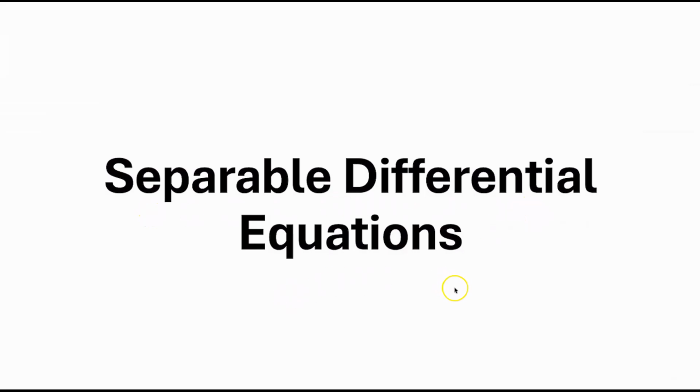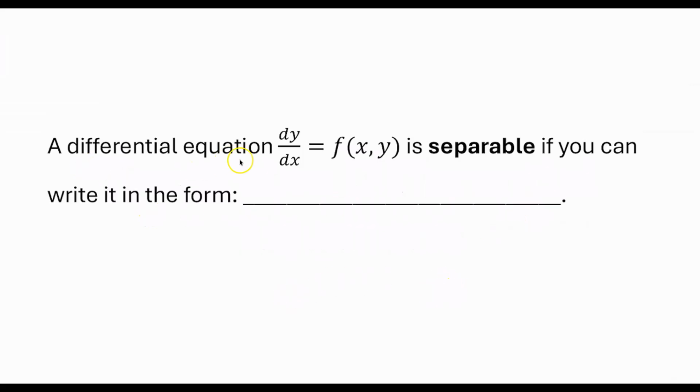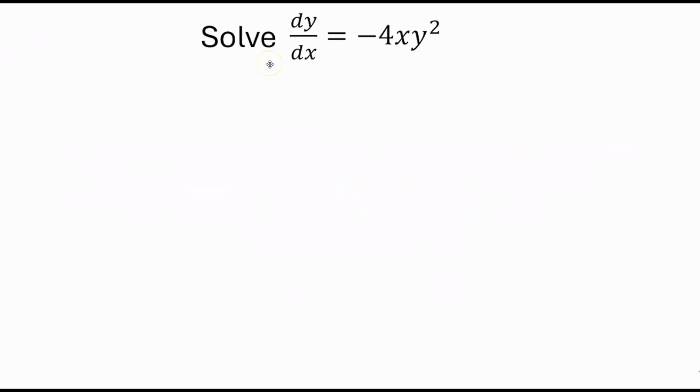Separable differential equations. A differential equation, dy/dx equals f of x, y, is separable if you can write it in the form g of y dy is equal to h of x dx. In other words, if you can separate the variables, I have a function of y dy equals a function of x dx. Let's jump into an example.